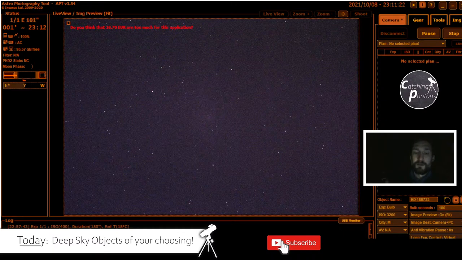And we can image a dwarf planet. Ceres is a big asteroid on the edge of being a planet. No, it's a big spherical asteroid, and we can image that as well. Even though it will only be a faint dot in the night sky, it's still an asteroid, and I think that counts as being cool.